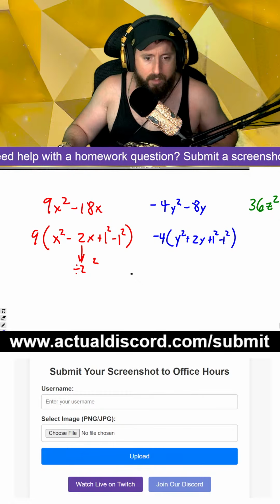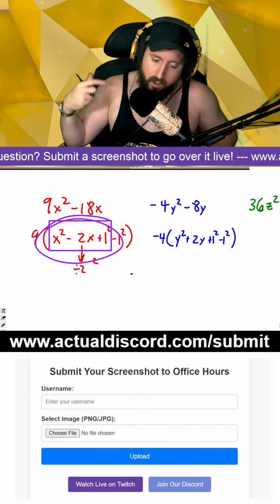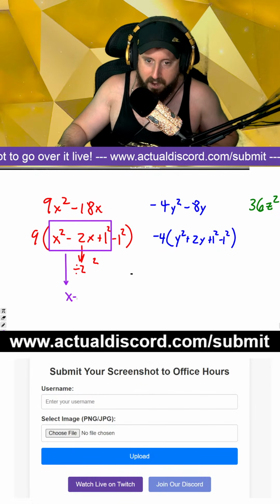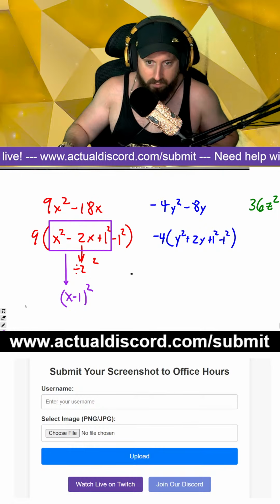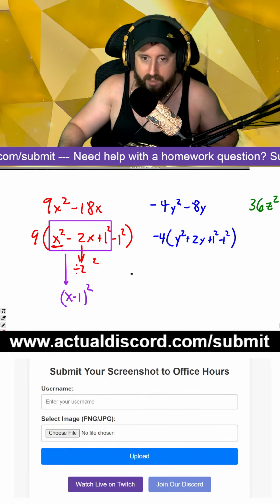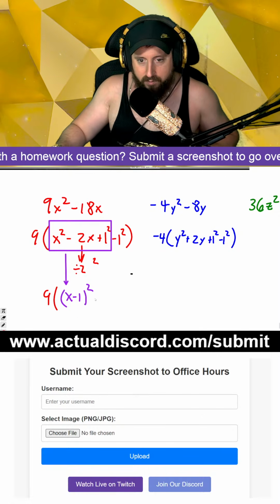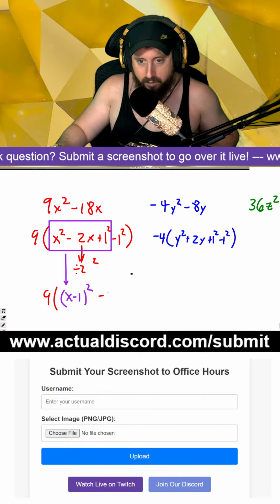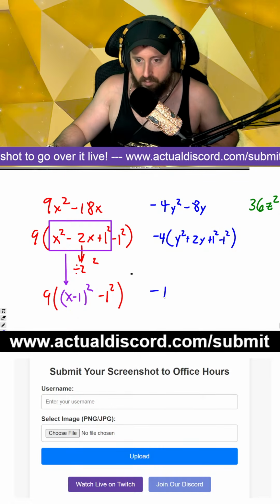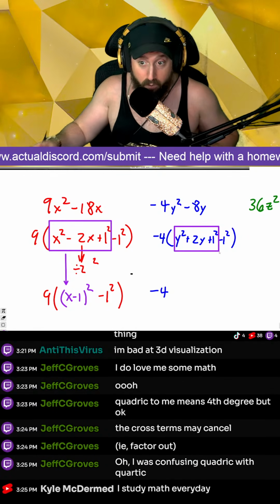Now, the cool thing about why completing the square is very useful is this portion right here is what we call a perfect square trinomial. So this right here ends up being x minus 1 squared. That's what completing the square does. It forces you to pull out whatever this plus or minus this is squared. And so now we're left with this. You still have the minus 1 squared chilling out here, right? Same thing here. So this is going to be minus 4. Let's pull this out. That's going to be a y plus 1 squared, right?